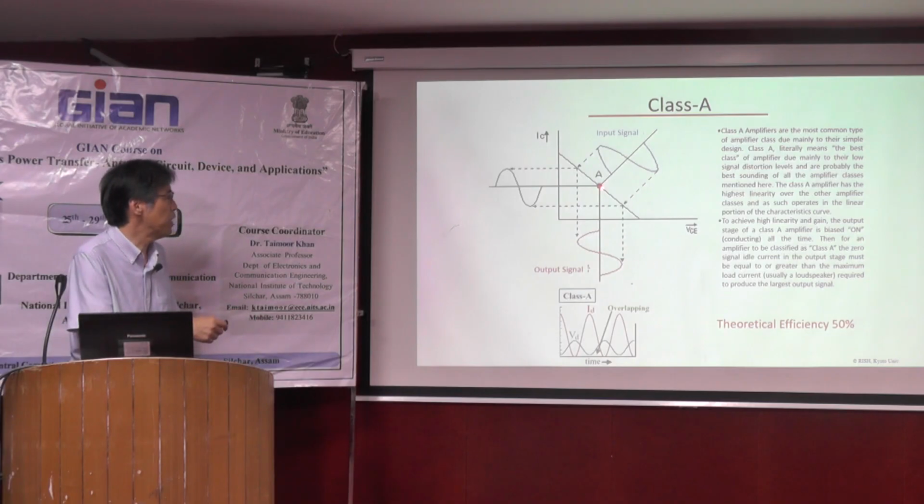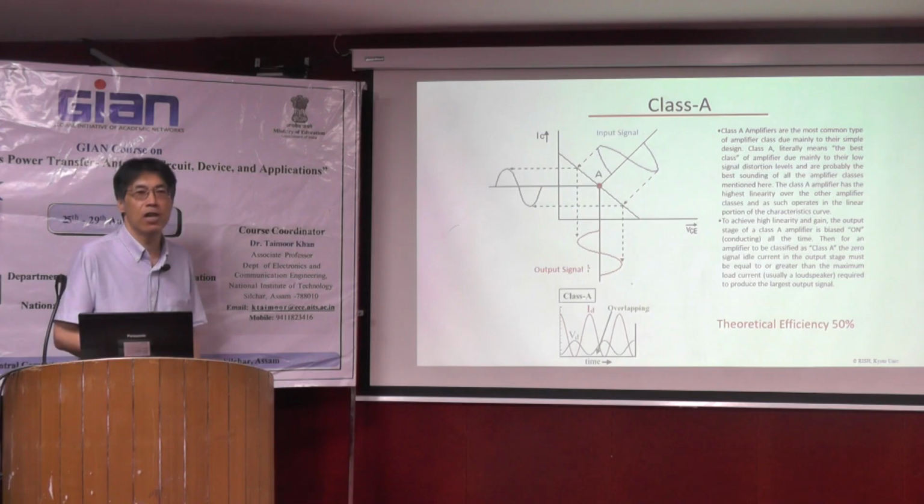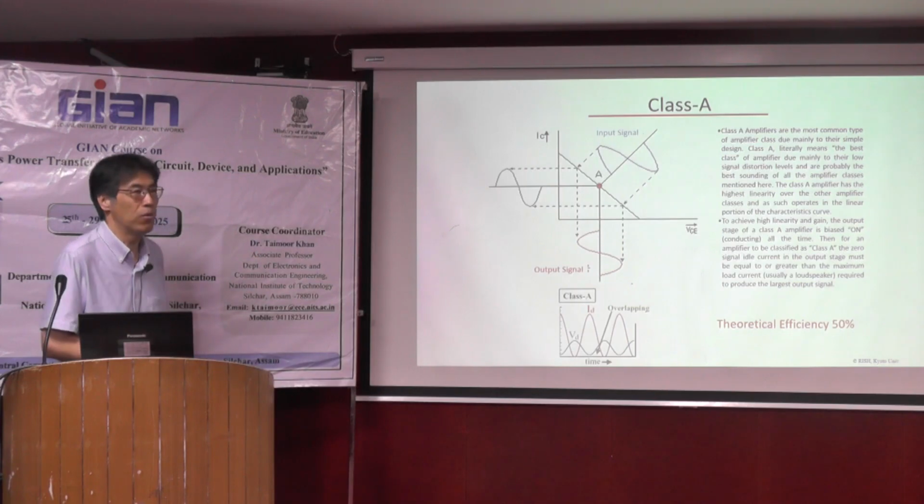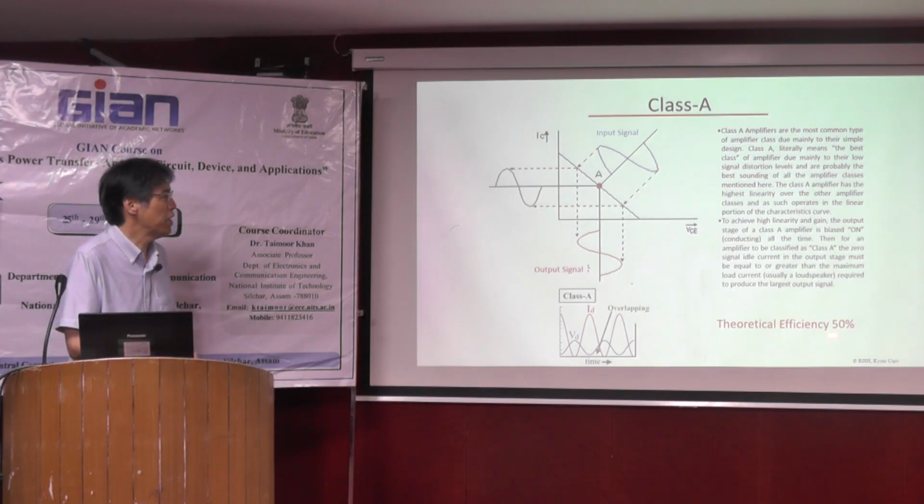And so at this bias point, the waveform of the voltage and current is here. Voltage is a very simple continuous wave, and current is the same, a very pure continuous wave only. So there are no harmonics, and it's a very beautiful waveform. But theoretically, in this case, the efficiency is 50% only.